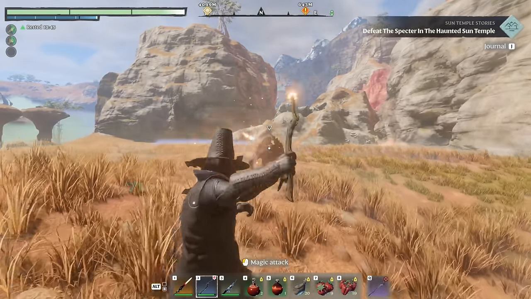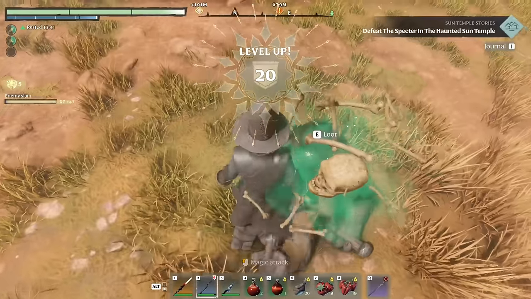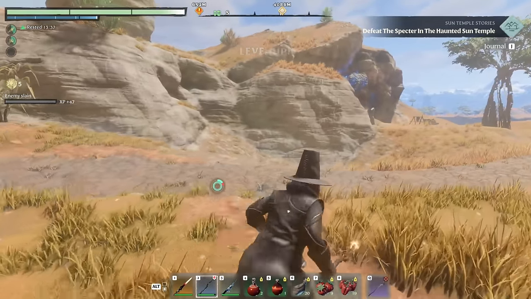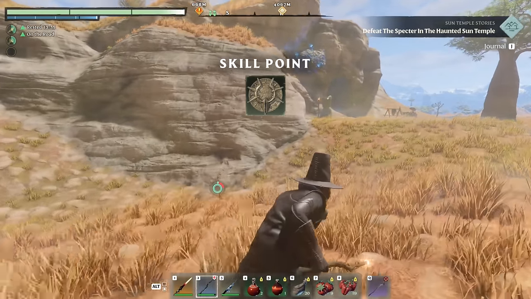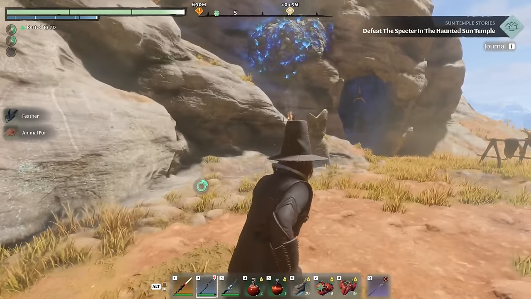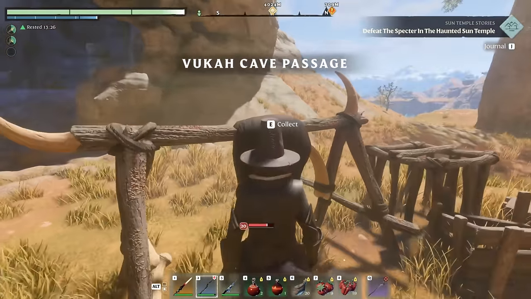Ow. Wait, that's the same invisible one that I hit. Oh wait, now I can see it. We just somehow never destroyed it. Huh? I can fix this. There's like a bear trap right next to the... Well, except of course it's going to respawn. Oh, it's not going to respawn. No, because it's right next to an altar.